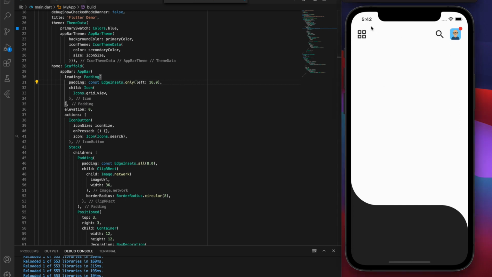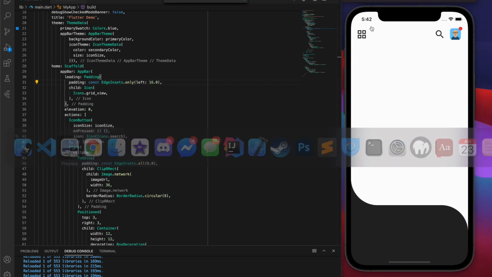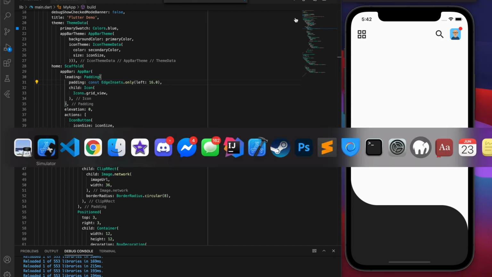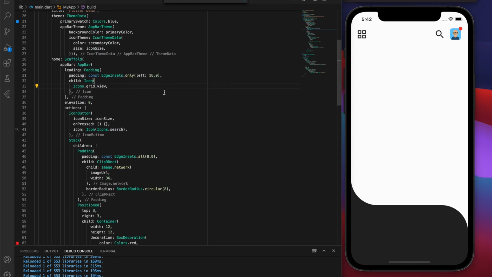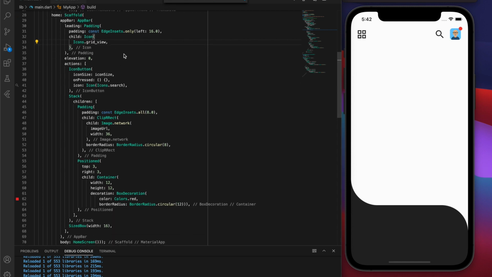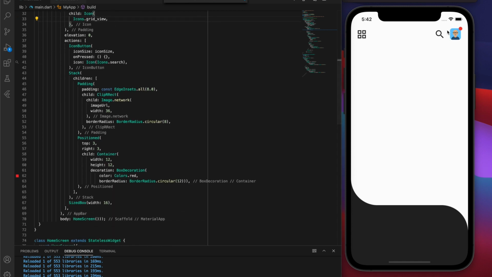So there you have it. We have a nice looking app bar, and I know this video was a little long and all we did was create this app bar, but I think it was important to cover some of the finer details and what we were doing and how we were doing it. But I hope you understood how you can use a scaffold and an app bar to get a good looking layout of your initial app.